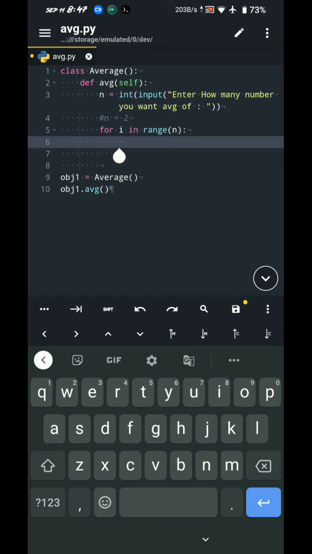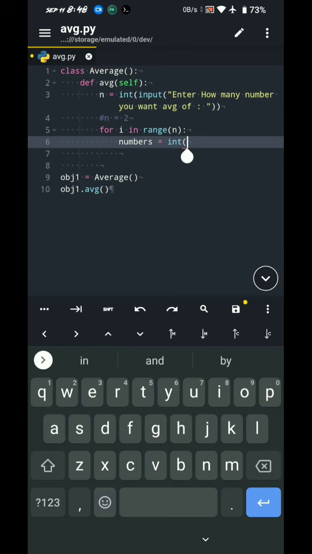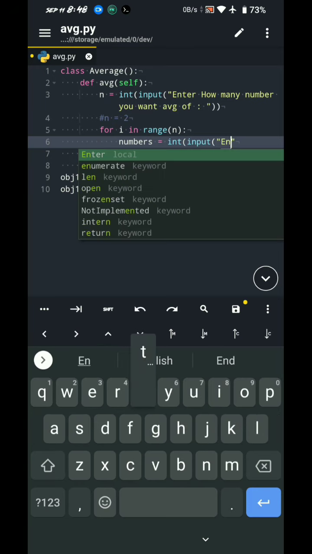So then let's take the input from the user. Numbers equals int, and taking the input, enter the values.